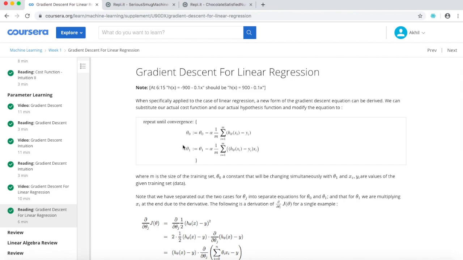The second part is that we have to keep tuning our theta 0 and theta 1. So theta 0 is the y-intercept, theta 1 is the slope. It says here we repeat until convergence. So essentially we repeat this process of tuning theta 0 and theta 1 until we have our cost at its minimum. Once again, there's a lot of information going around, but there's only a few algorithms that you really need to know.